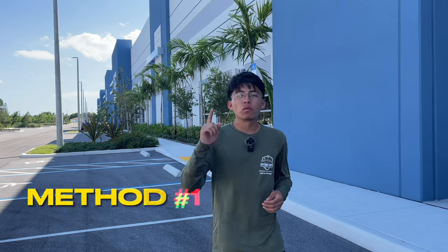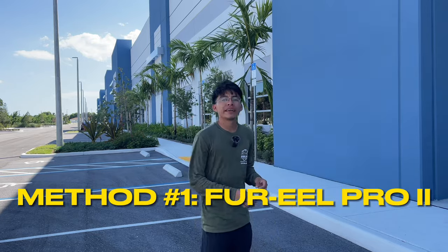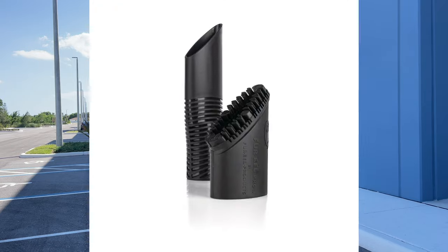So whether you're trying to quickly remove pet hair from your fabric seats, carpet, or floor mats, we all know a simple vacuum alone will not cut it. That's why method number one is using a pet hair removal attachment that connects to your vacuum's hose. A very well known tool for this is Buff Bright's Fur Oil Adapter.